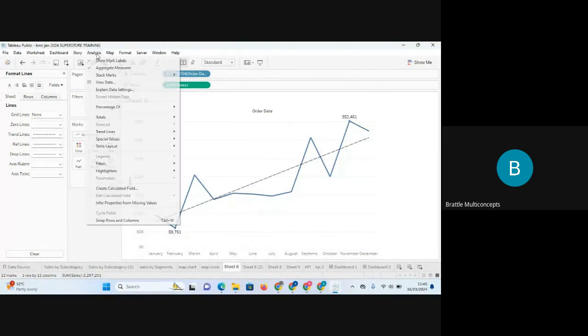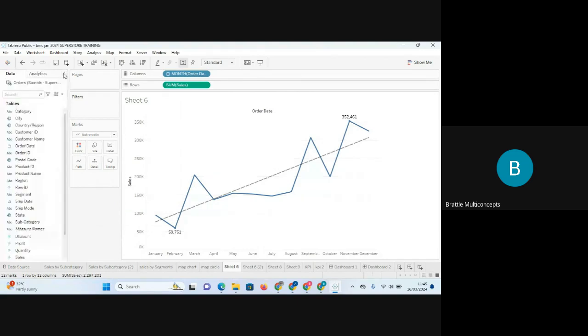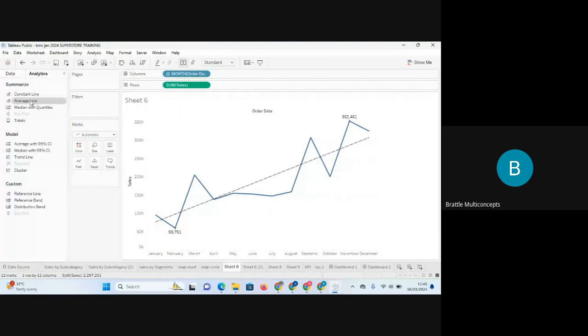We also have the analytics of this kind of line. We also have what is called the average line. You can have an average line, and drag average line. You can see where we are getting our average now. It's telling us the average sales that we have. We call this the average line. So you can see the different lines that we have there, and each of them can be formatted also.